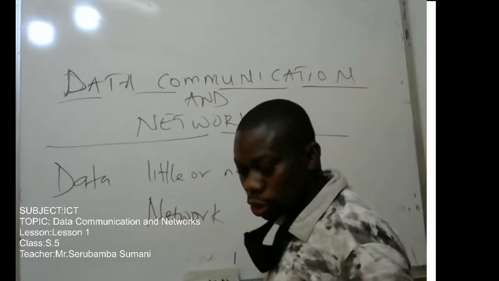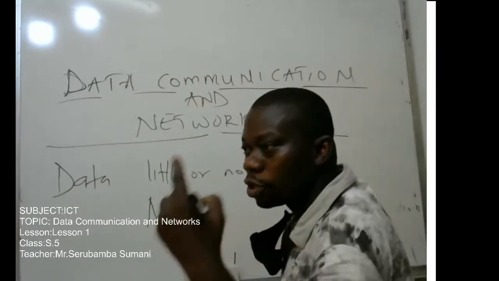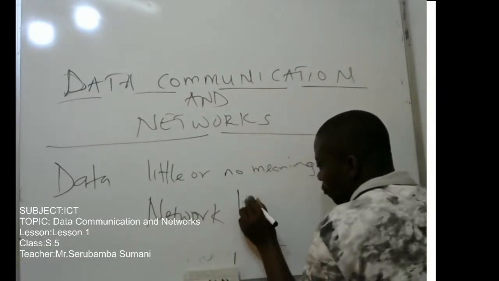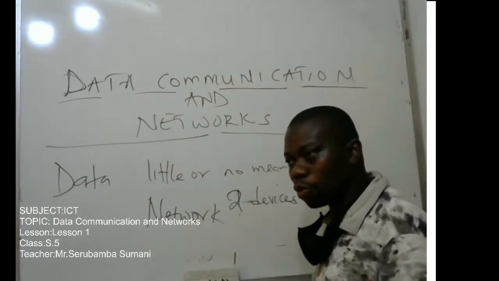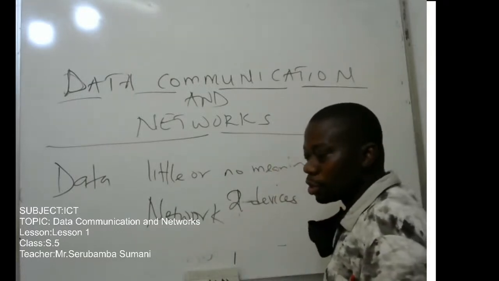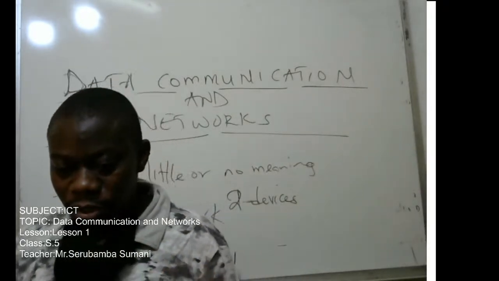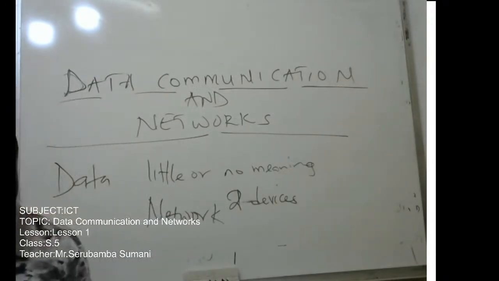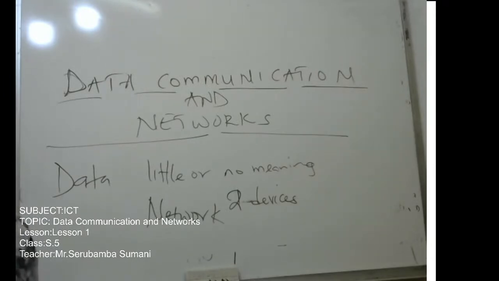I remember I told you that a network is all about a link that exists between two devices or amongst devices. So long as we have two devices communicating or talking to one another, there we have what we call a network. A network is just a link established between two or more devices capable of communicating with one another. On this topic, there are a number of things we are likely to talk about as we move on slowly.